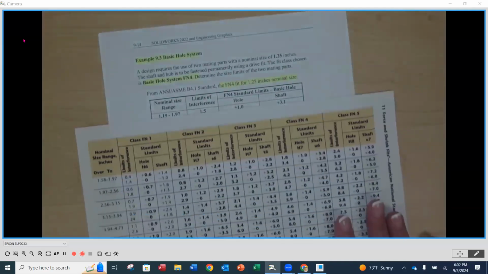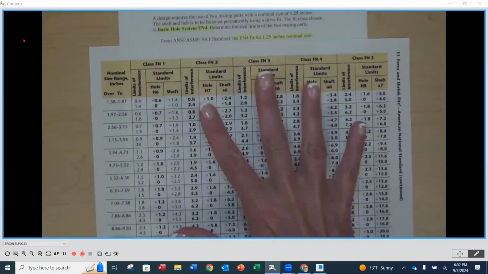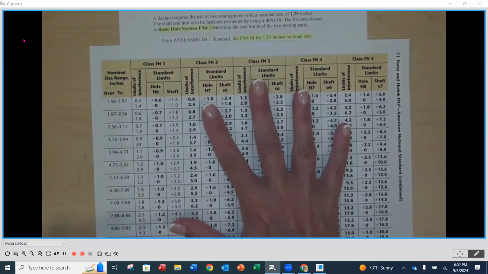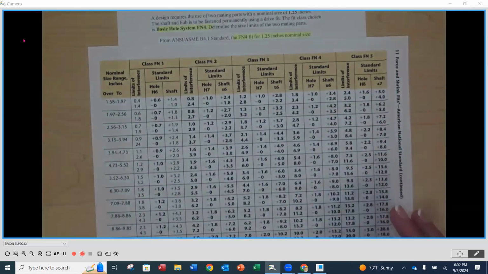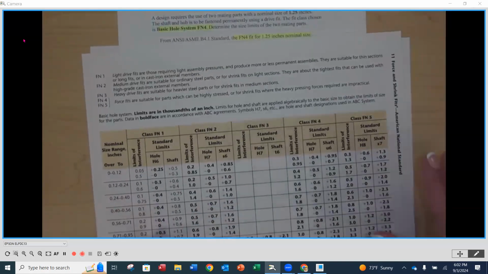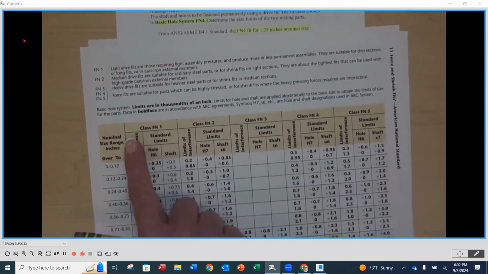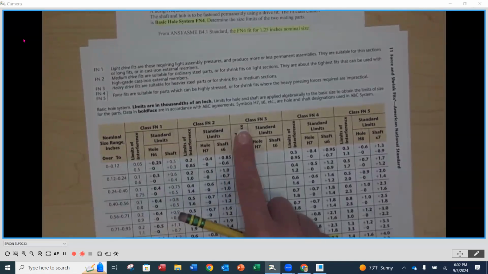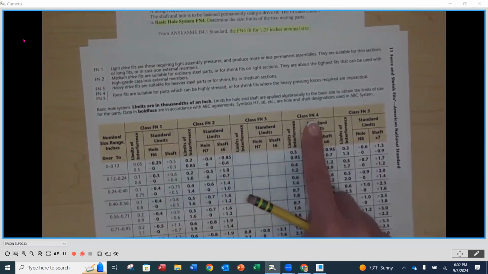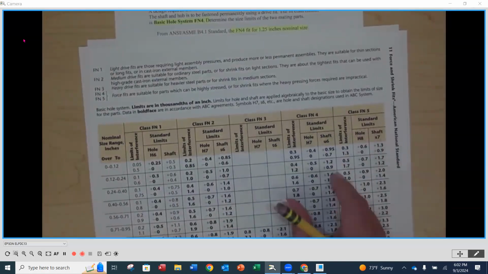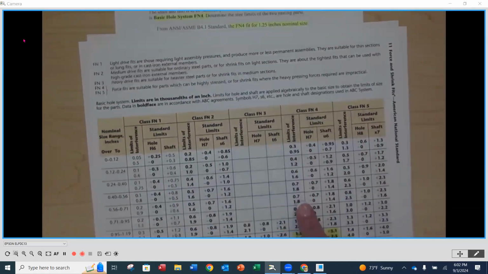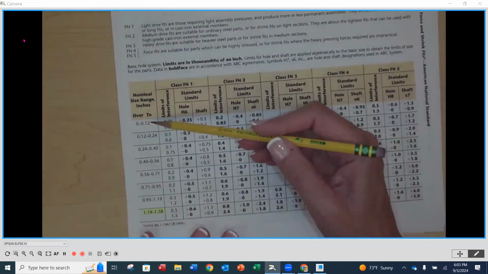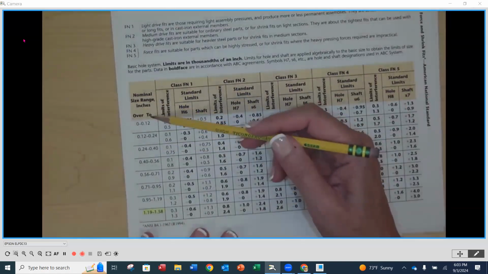Okay. So what we need to do is locate the chart, which is the FN charts. There are 2 pages of FN. We want to locate the class of fit that we're going to be applying, and that's an FN4. So the FN4 is going to be in this column right here. Down the columns are going to be rows, and over on the left-hand side is the nominal size range for whatever your nominal is.